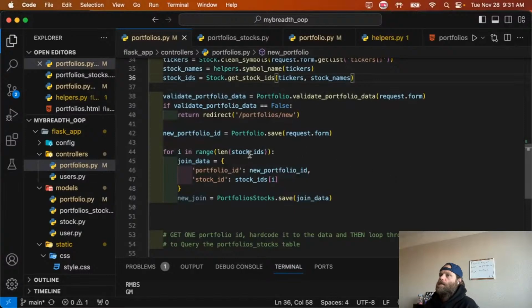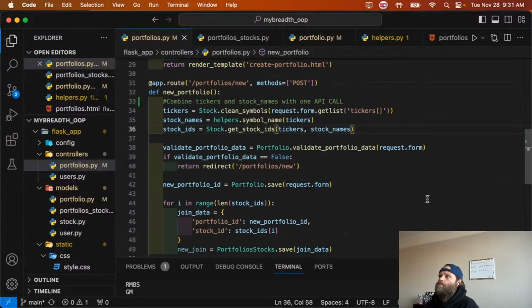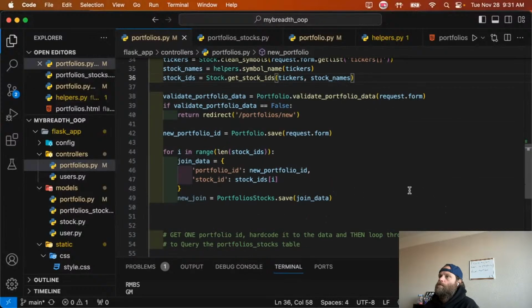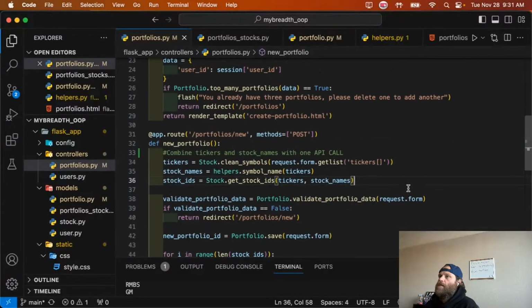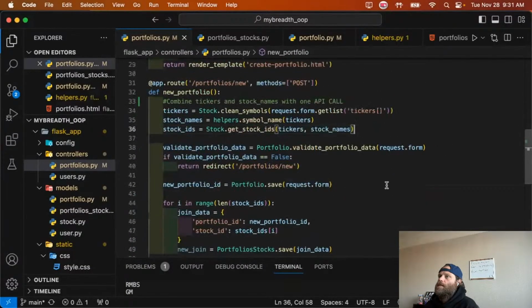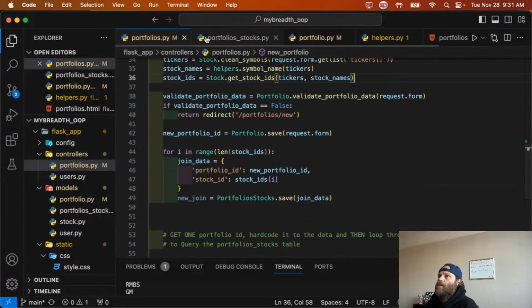Because I could just pass in stock IDs and this new portfolio ID right into this. Yeah, I don't love how these routes get all nasty, long looking. I'd rather that stuff all happen in the back, so it's very clean up here. All right, so we'll just move it.